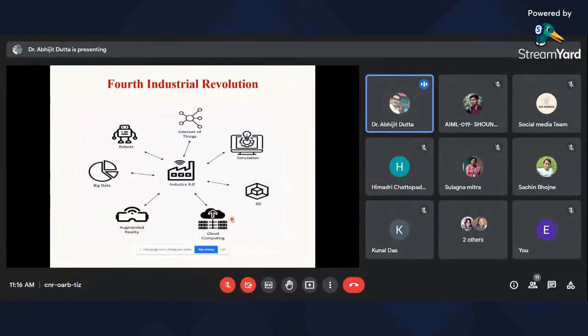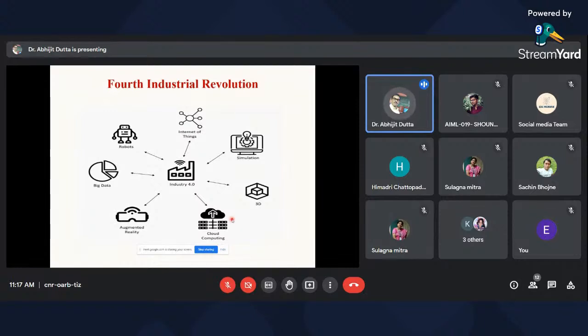Now we are in the fourth industrial revolution. The main driving force of this fourth industrial revolution is customization. So customization is very important as per our need. Whatever the thing may be, from a safety pin to an aircraft, everything is customized nowadays. We want to use those things that will specifically suit our character, that will characterize ourselves.